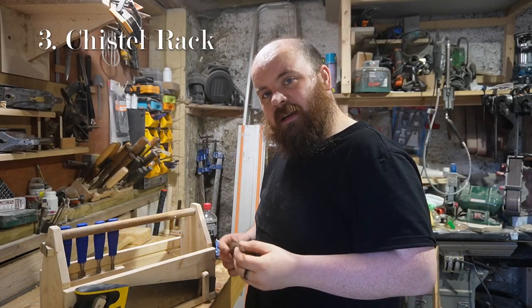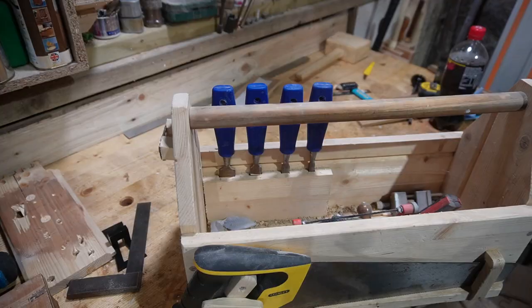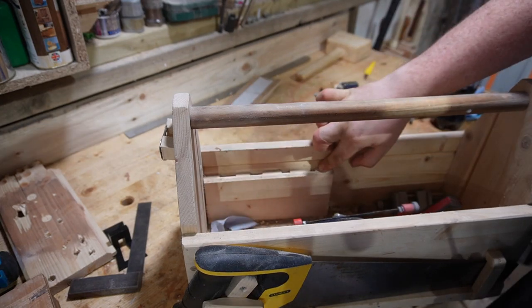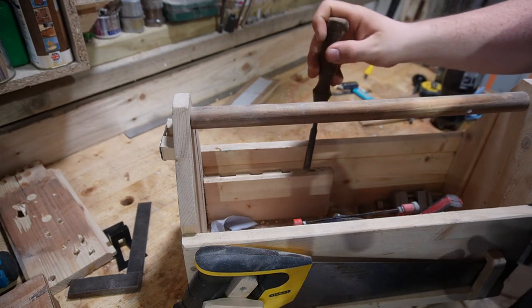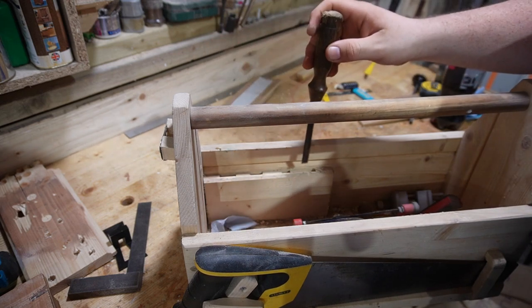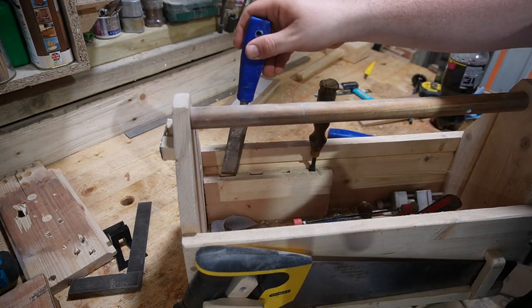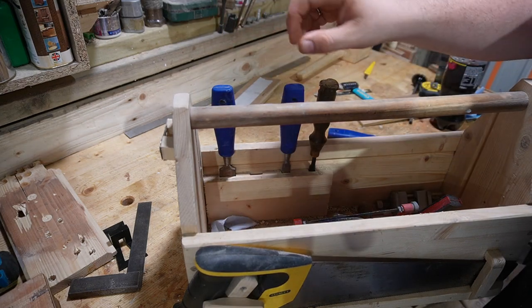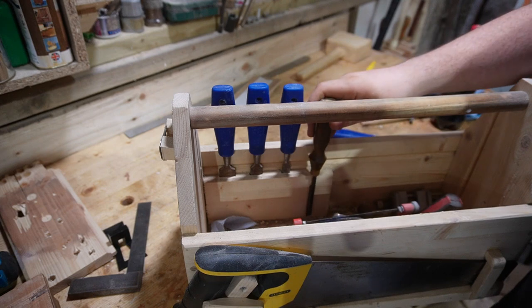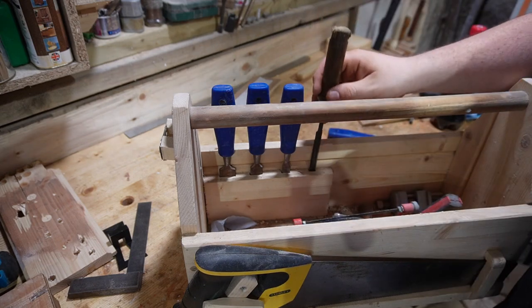So, for the chisel holder, I'm going to have to bring you to our cheapest toolbox in the West, because we're going to use a very similar methodology. So you can see here with our cheapest toolkit in the West, what we've done is we've cut pieces out that are the width of the chisels, and it's attached to the backboard. Now, what we're going to do is put a backboard in behind this, but it's the same general principle. We're just going to cut slots the whole depth, as wide as our chisels, and then that will create our chisel holder. We'll keep our chisels in position, stop them rattling around, and stop the edges getting damaged. The only difference is it's going to be very short in this one, just to allow us to be able to lift the chisels up and out in between that and the lid.